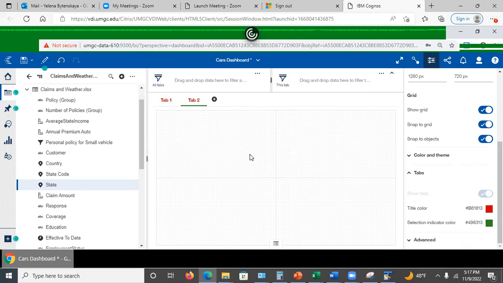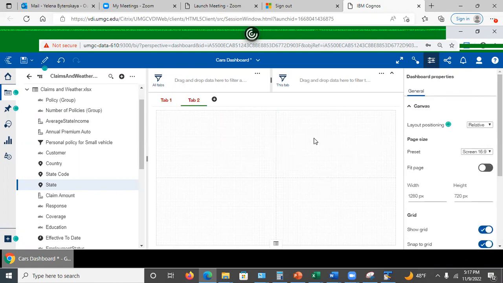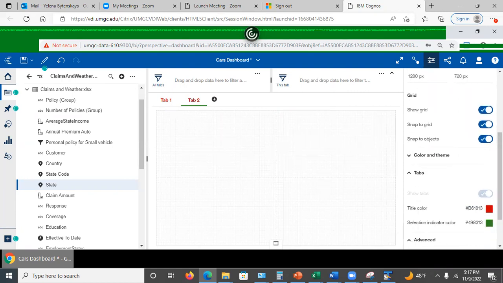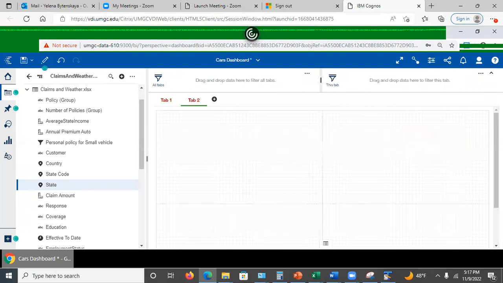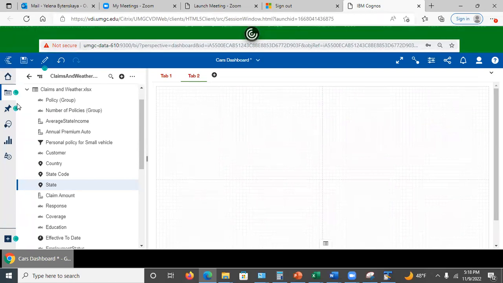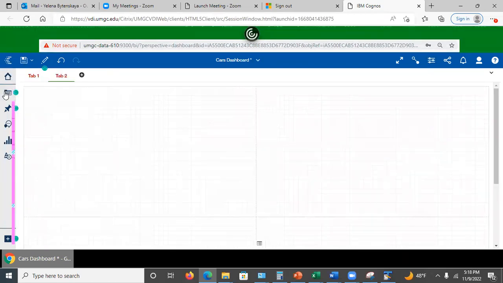I can choose if I want to show the grid. Well, you can change the size and etc. I mean, you play around with this at your leisure, right? There are many things you can do here. All right. So now this is how you open the properties. This is how you close, right? And then collapse, right? So you might need to know this for the purpose of taking screenshots. All right. You can expand areas and collapse, right?